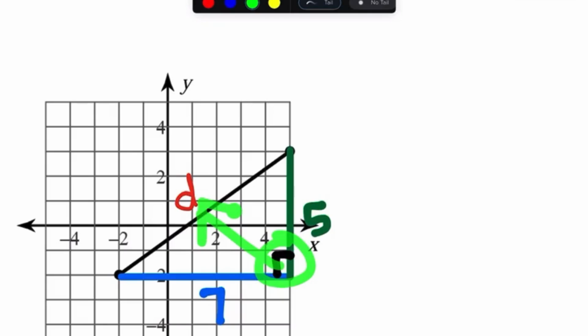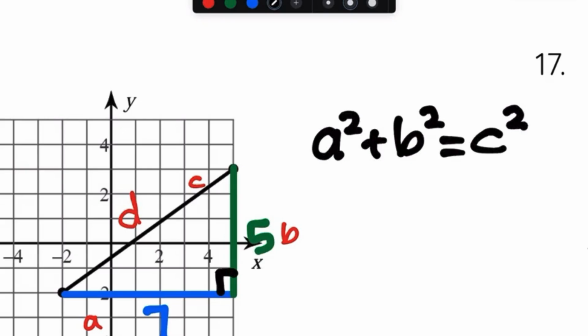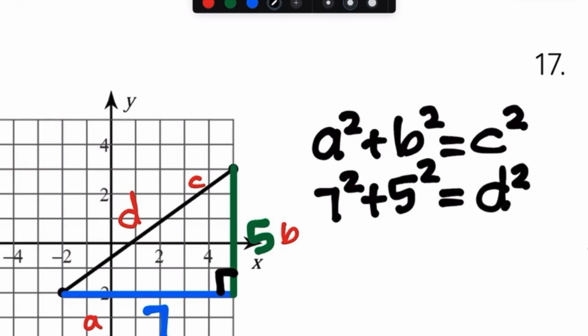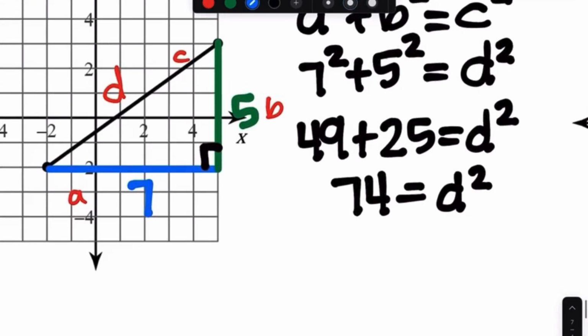But if you're just trying to find the distance between 2 points, then the distance is going to be that hypotenuse, pretty much every time. So I've got A, B, and C, aka D in this case. So A squared plus B squared is equal to C squared. And so my A, in this case, is 7 squared plus 5 squared is equal to my unknown distance squared. 49 and 25. Again, we've done this so many times. So at this point, I am really not going to spend a ton of time on just plugging it in, because that is the very first thing that we did.